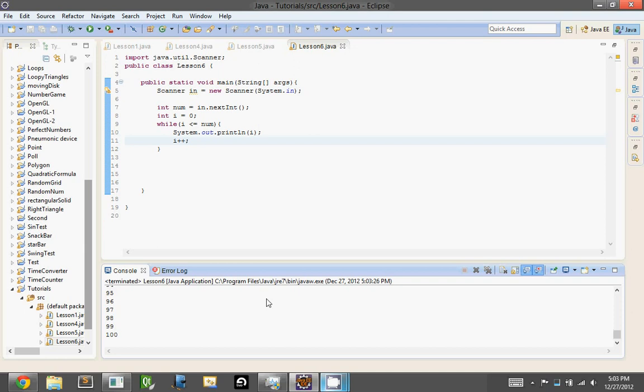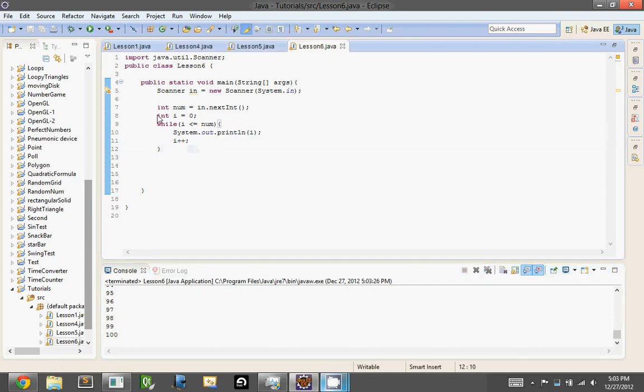This is not generally how you would use a while loop, and the reason being, we created the integer I outside of while. The integer I is not going to get destroyed when while finishes, so therefore we are technically wasting memory space because we don't need this afterwards. So we might as well just use a for loop and create the int inside the loop and then just have it get destroyed afterwards. But there is another time where while is more efficient.